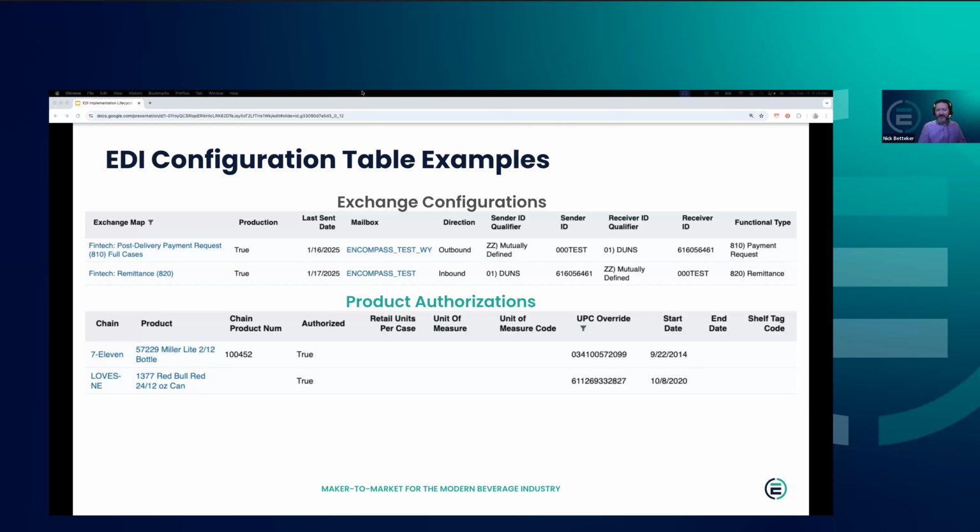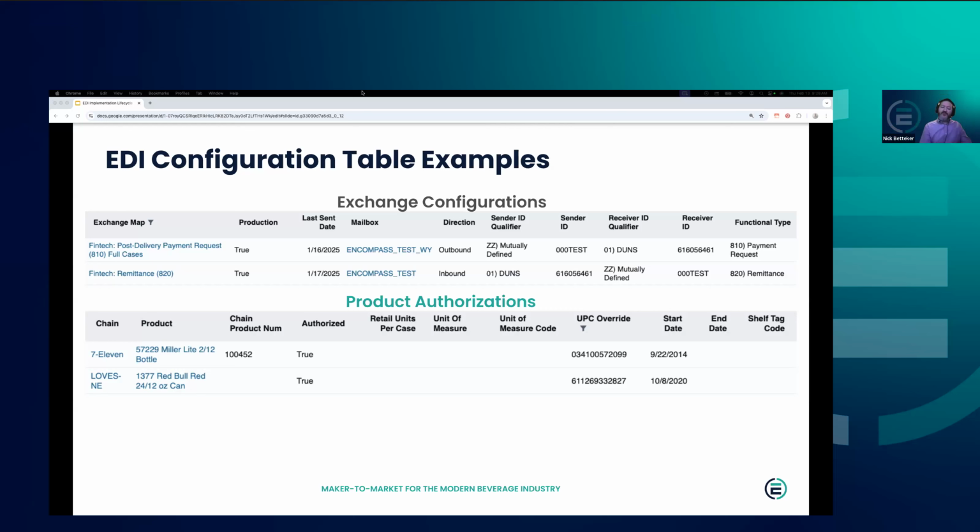You can see the same thing for that Love's Red Bull product at the bottom. Now, why does this become important? Because many retailers, you can see two of them here, another big one is Costco, another big one is Trader Joe's, have a system that does not recognize universal product codes, those carrier UPCs. Instead, in their system, they assign products a different value, either a chain product number value or a UPC value. And they say, when you exchange EDI data with us, don't use the standard product UPC, use this other value instead.